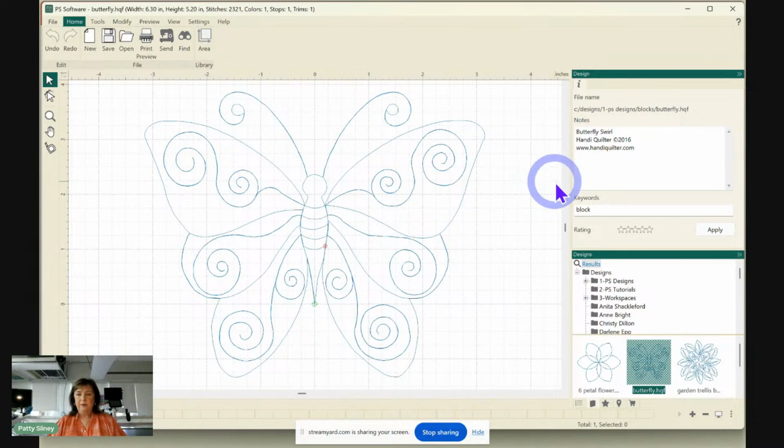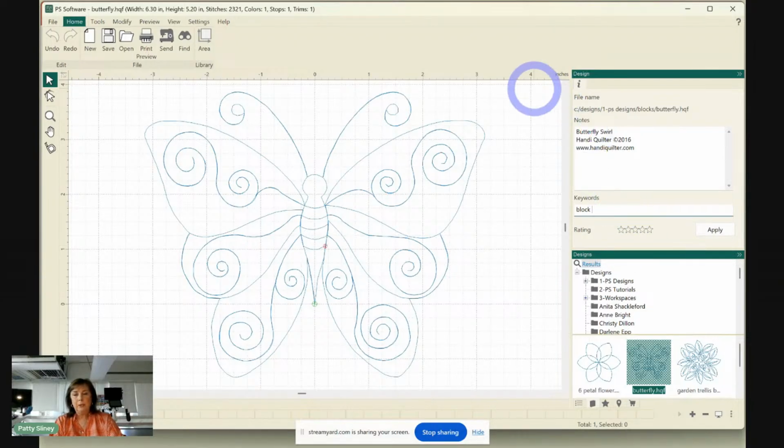So speaking of notes, maybe we can add some interesting things here, and I'm going to do 2 different things. With keywords, you can add more than one keyword to a design. This is coming up as blocks, but maybe we might also want to add insects or butterfly.